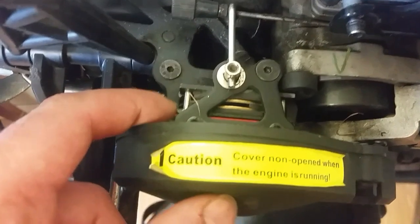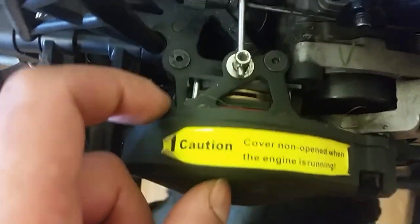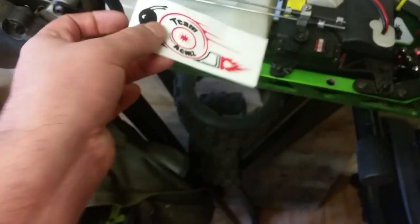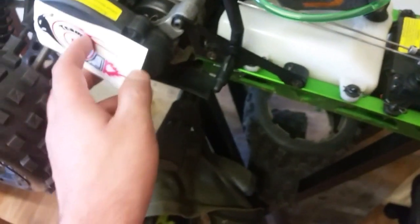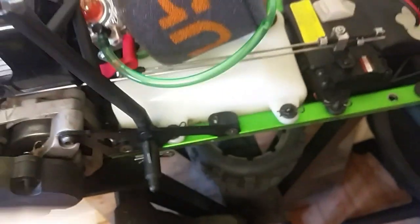Another thing I did was, can you see that red line there? That is a spacer for the brakes, just to push that brake a little bit more that way, and that is it. That's all I've done to it. I still have one sticker to go, which is the sticker from the angle insulator. I'm not quite sure where I'm going to put it. The fuel tank, maybe? Don't know. We'll see. Post that, in the spur gear cover. That will possibly just come out with dirt hitting it.